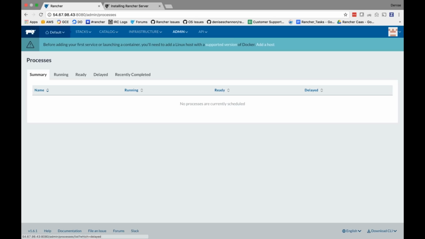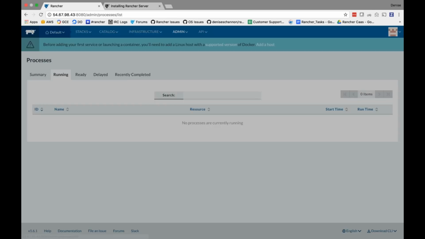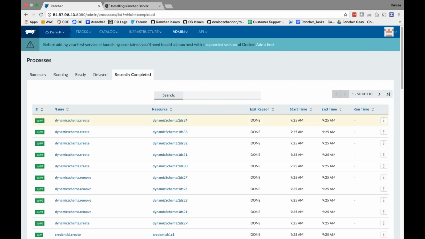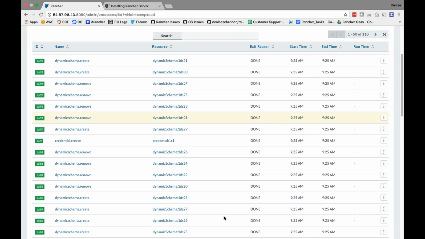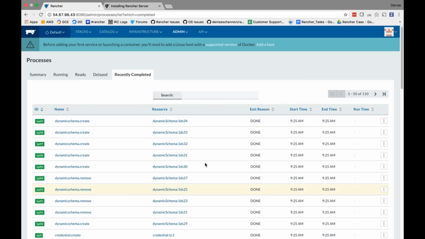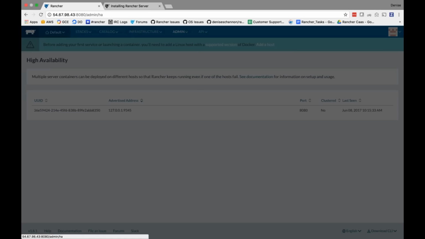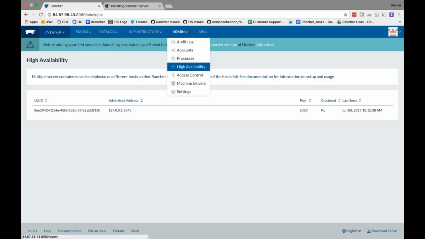Covered accounts, so then there's processes. When you start getting a lot of users using Rancher, your system may say, hey, it looks like it's slowing down or there's something going on with it. You can go into the process tab to see, in the summary, the ones that would be running. I have none running right now because all of mine have completed. If I go to recently completed, you can see all the ones that have occurred. It won't look as interesting now, but when you get up and running as an admin, if you have a lot of users playing around with it, you would be able to see what is going on in your system. If you wanted to set up HA, this is where you would see details about your HA setup itself.